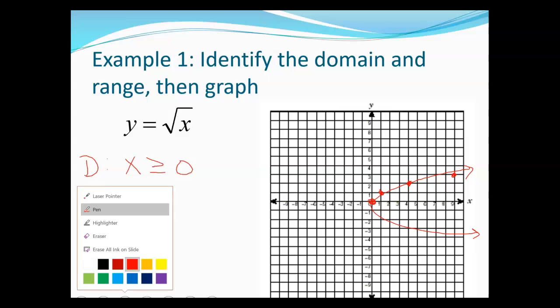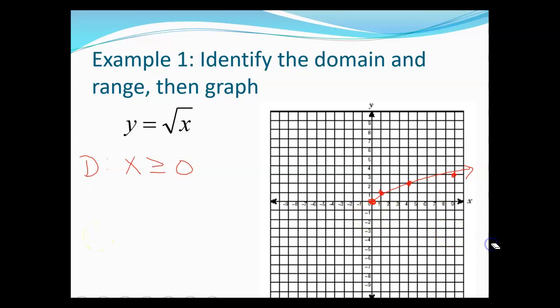Because you were finding the inverse and we're not finding the inverse, we're finding the square root. All right, so what is the range of this red graph? What are my y values? Y's are greater than or equal to 0. Domain is x, range is y. And again, if you didn't want to write it like that, you could also do 0 to infinity. It does, in fact, include 0, so your 0 is a bracket. That is the parent square root function.